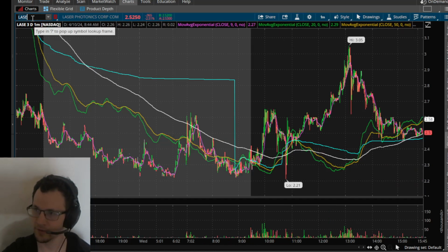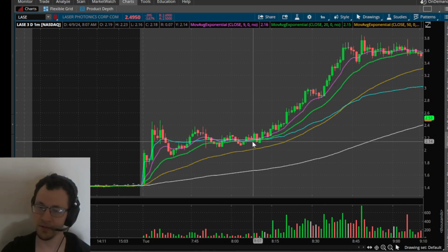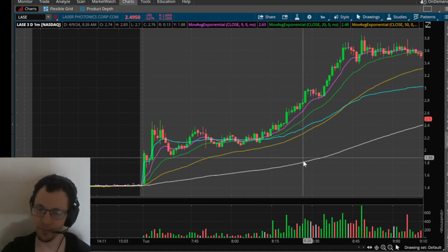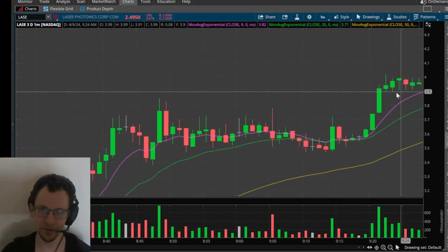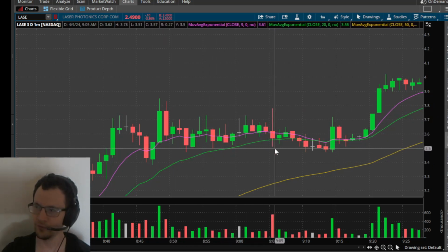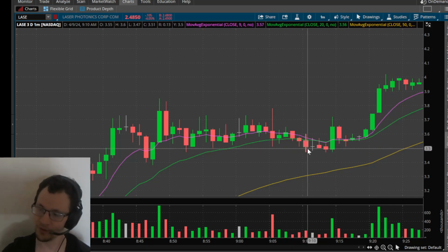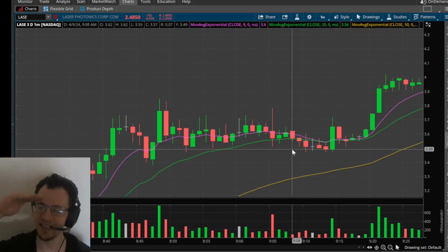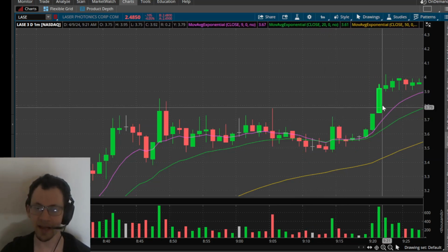Go back to LASE, the initial move, where you get cleaner long patterns, the less up a stock is, right? And yeah, I scalped this because we had this painted, here's a long trap, right? So we get the 1 minute 20 long trap move. It knifes, it even makes a few lower lows, swipes this 3.5 level, just how AUUD swiped $4, just swipe 3.5, right? A lot of these manipulated moves they'll bring it down to half-dollar and whole-dollar levels to swipe it, or they'll bring it down to VWAP. They'll bring it down to these common support levels before bringing it back up and squeezing it, right?